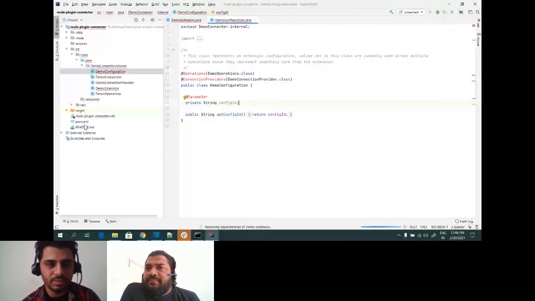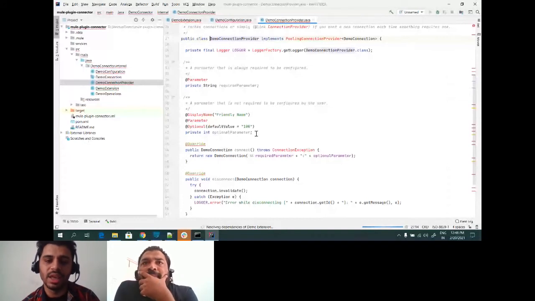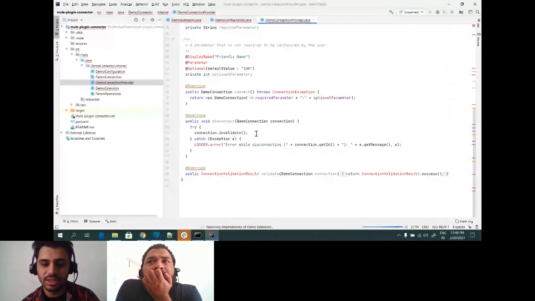Then we have a connection provider, which helps in making the connectivity with your end system or target system. Here we have some methods like connect, disconnect, and validate.